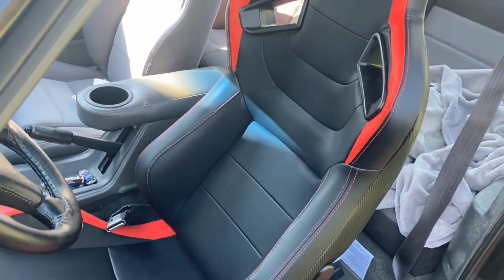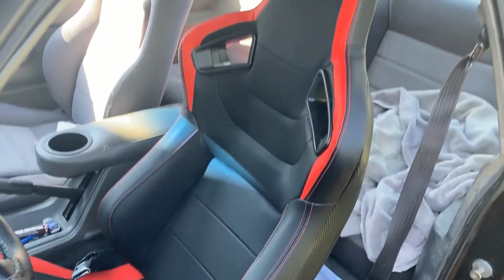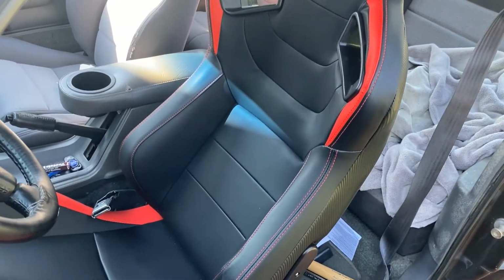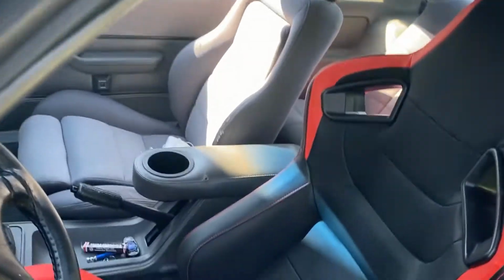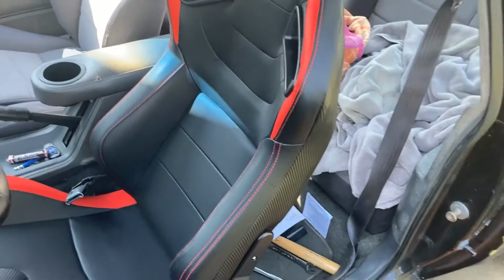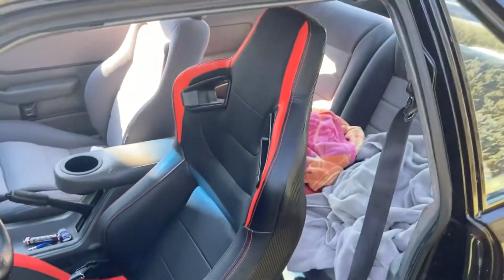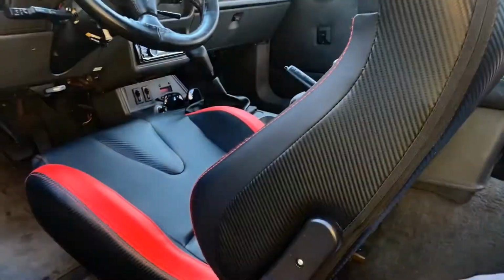And my opinion with this seat, I guess with me being older, 50 plus, the seat just isn't nearly as comfortable as a stock seat. I still got the stock seat over there on the passenger side, as you can see. And good gosh, I don't know if it's just new to the seat. It's firm. It's kind of rough. It looks okay, but it's just not that comfortable.